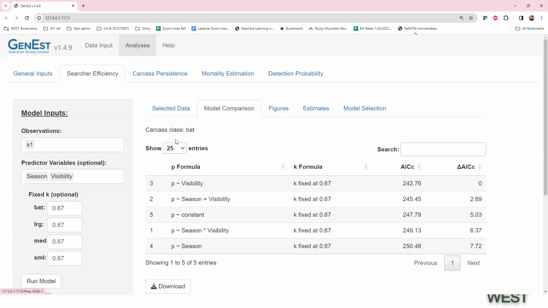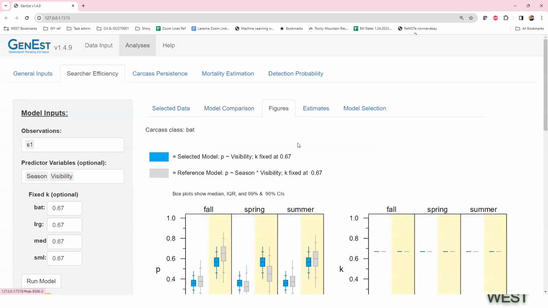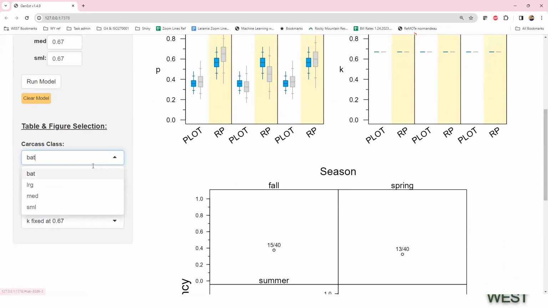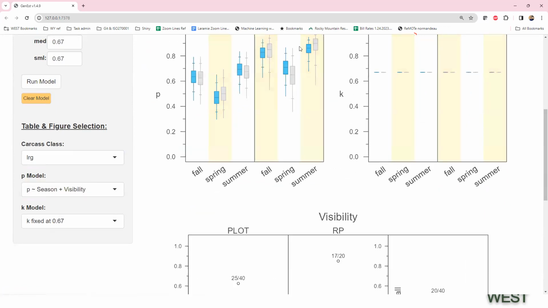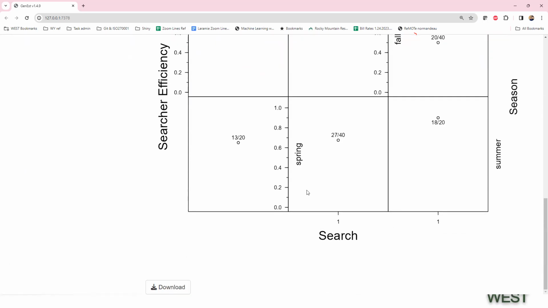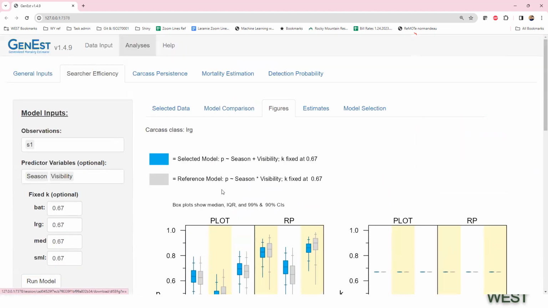The software, you can download this table. It'll download it as a CSV file, a spreadsheet, and that's useful for your reporting when you get to reporting. And this is a thing that should actually be in every report. You can also download figures that indicate what your searcher efficiency is across your different strata. You'll select at large birds, the searcher efficiency will be different, and so forth. So you can select all of your size classes, and there are a number of plots. And once again, these can be downloaded at the bottom of the screen for inclusion in your reports.